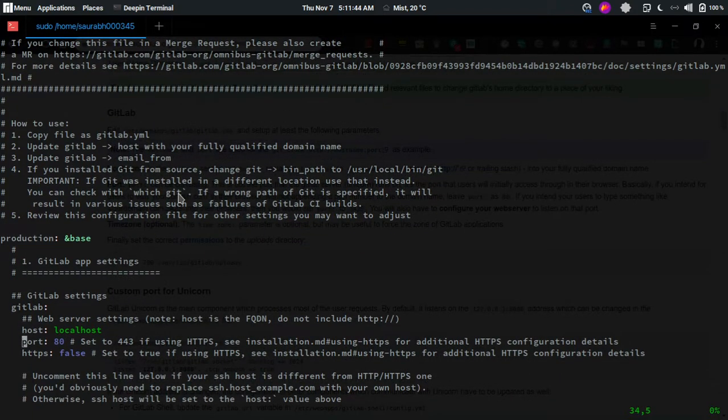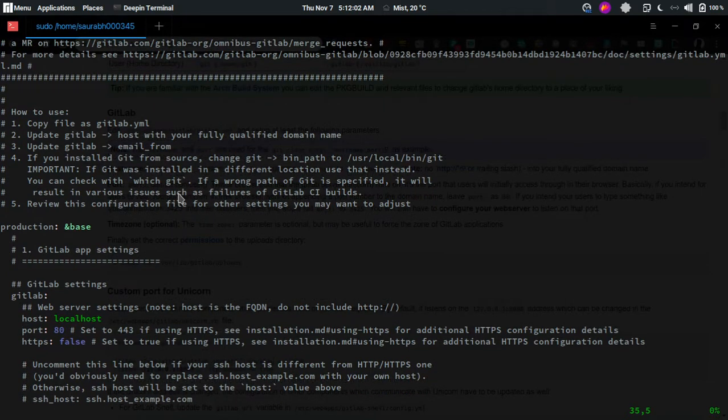I'm leaving the host as localhost right now because I don't want to open the GitLab server to my local network right away. Nginx will be dealing with that. Also, I'm not setting up an HTTPS server right now. If you're setting up HTTPS, you'll probably need to change certain things. It wouldn't be that big of a hassle, I believe, but right now in my local network there's not a ton of people, so I don't need that bit of security, and there's no port forwarding done. So I'm not opening it to the wider internet. If you're going to do that, you must already know your way around.